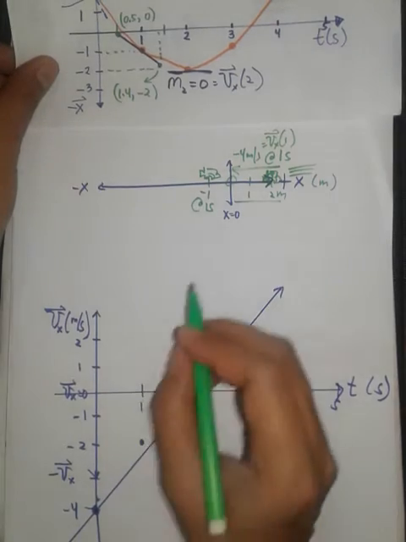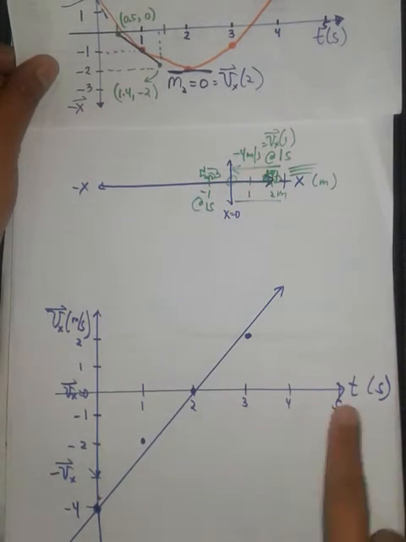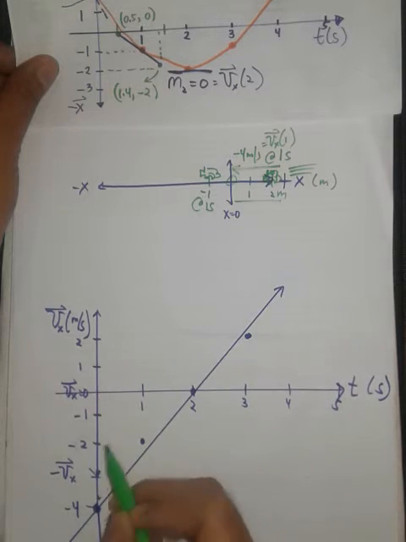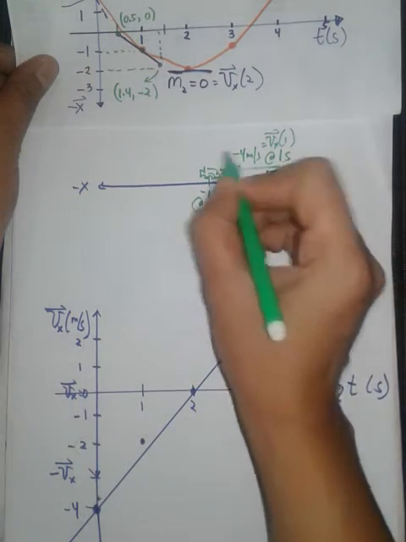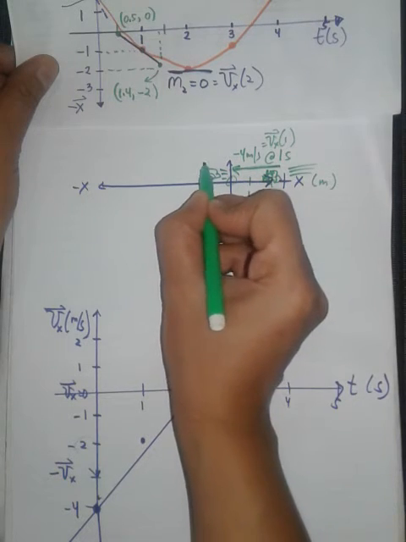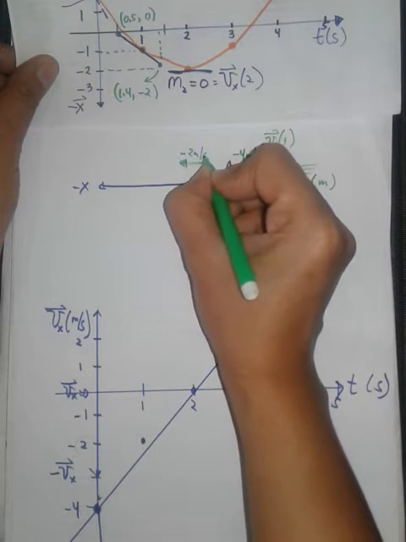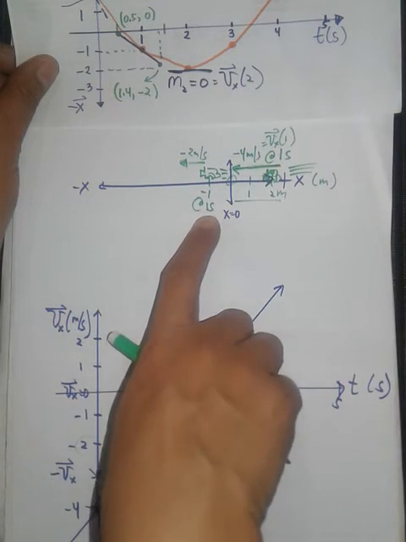So, meaning, the object now, how fast is it moving? Look at your velocity-time graph again. When time is 1, it's somewhere here at negative 2. So, if negative 4 has a vector this long, then negative 2 is only half the length. This is negative 2 meters per second now. This is the velocity when time is 1.